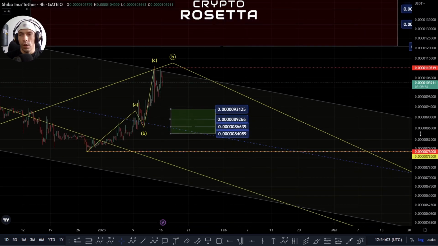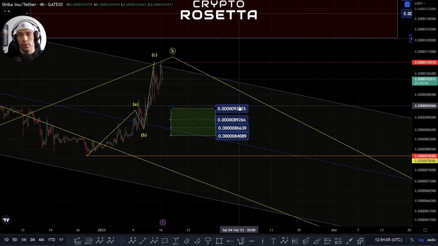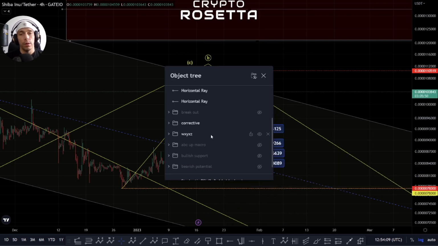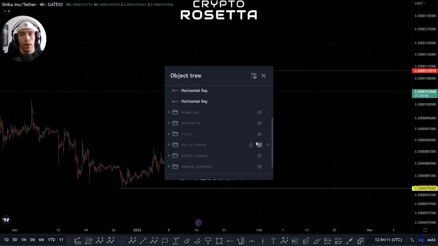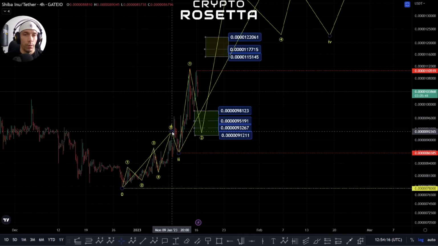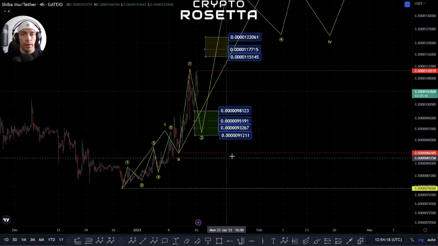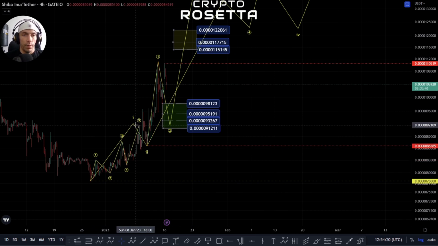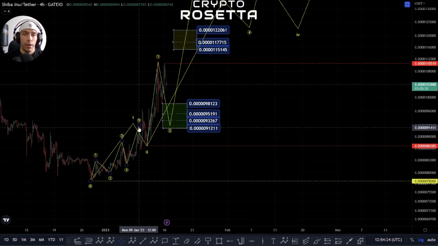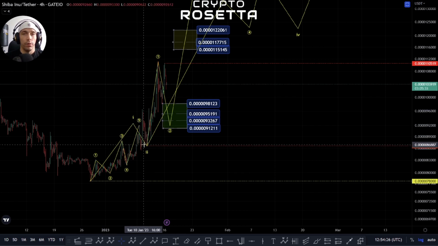For as long as we hold this 78000 region, though, we do have a bullish potential. Like I said, we were looking at both sides of this. It is possible that we could look for a breakout from this point. And the way we would have to look at it is, like I said, we could look at this as a 5-wave move into here as a diagonal. So that's basically a wave 1 with a flat correction as a wave 2.